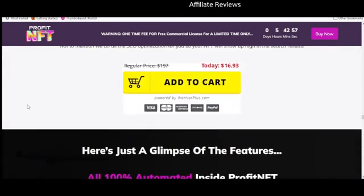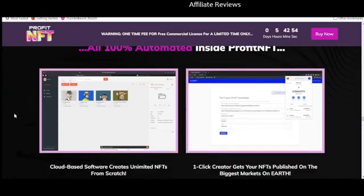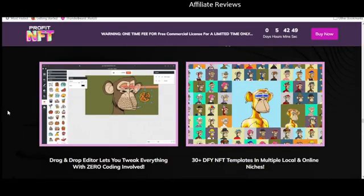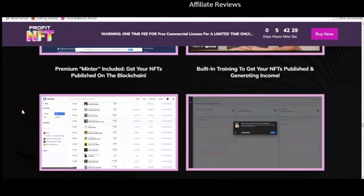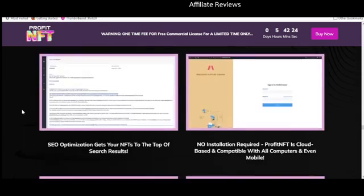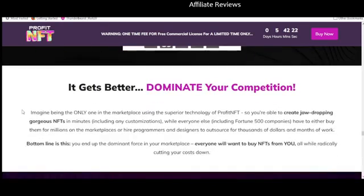But I do legitimately think this looks like a good opportunity to get in on. I wouldn't look at this as, you know, this is a great image over here, because you're taking the Bored Ape and just showing how much variation is possible. So there's a lot you can do with this. Of course, you can upload your own images too if you want to create something that's even more unique. We've got some other stuff down here. So again, check this out for yourself before you purchase the product.